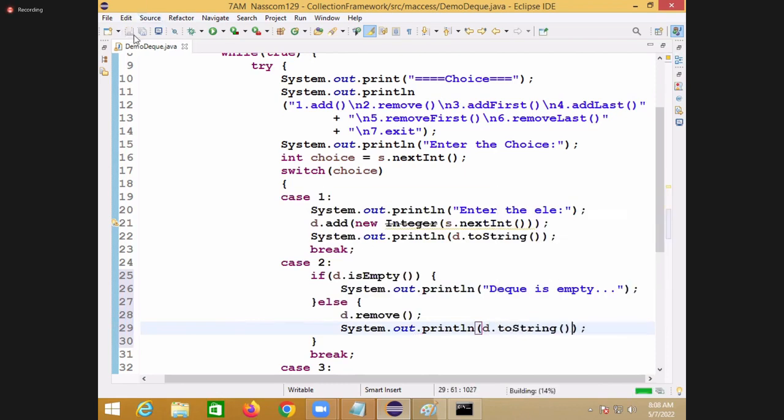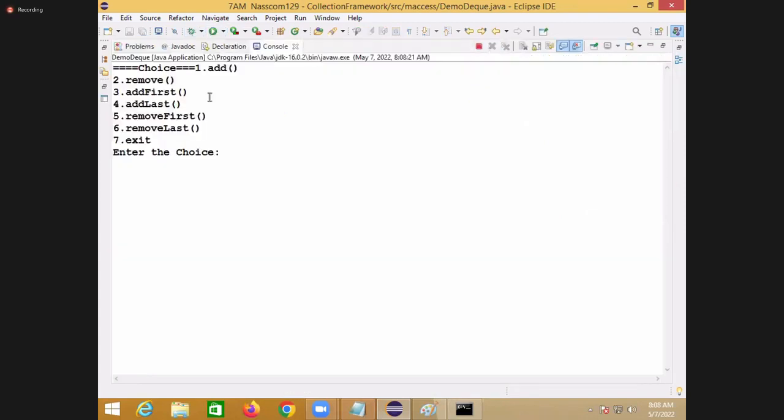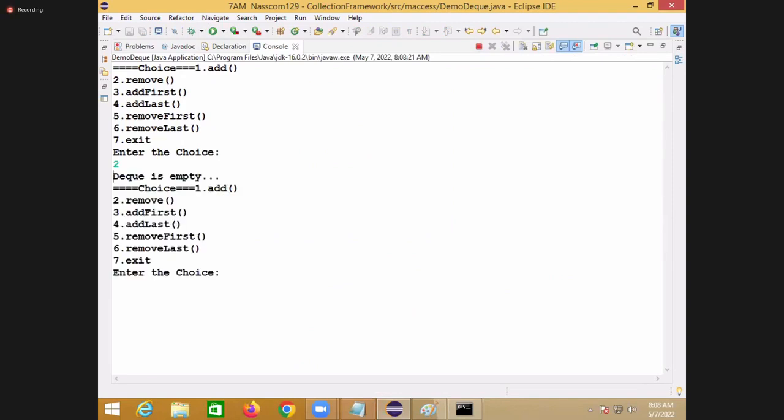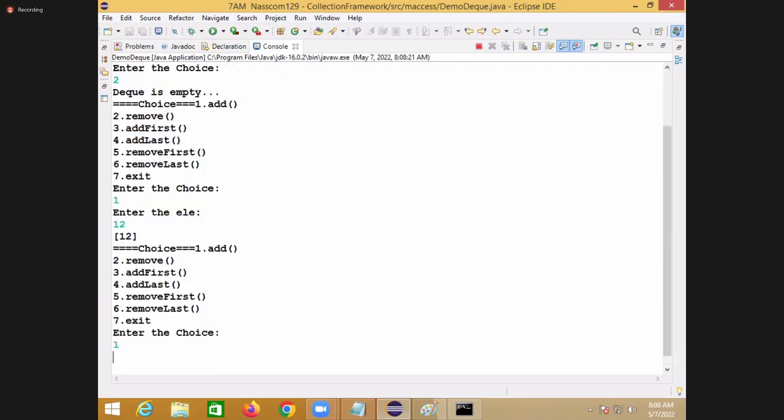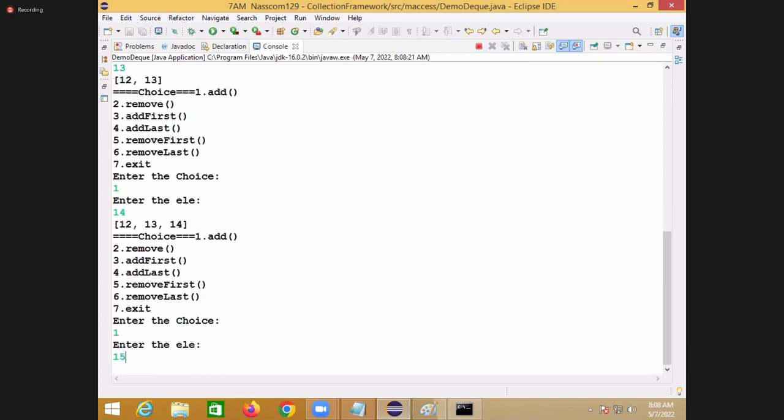First, whether it is working or not. Add. So remove: DQ is empty, you cannot remove. Add 12, add 13, add 14, add 15.